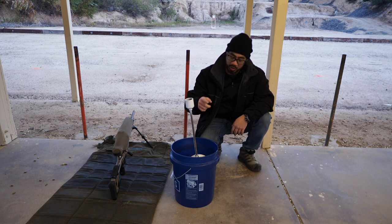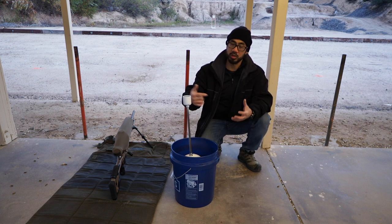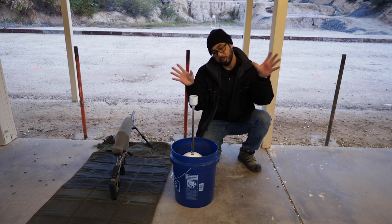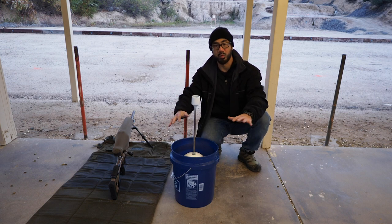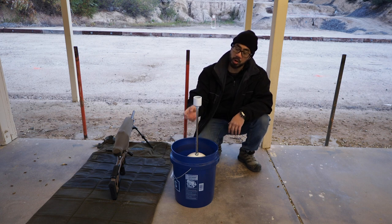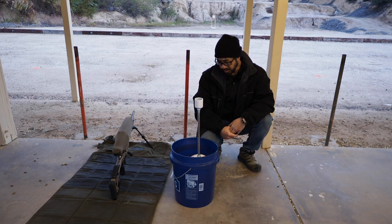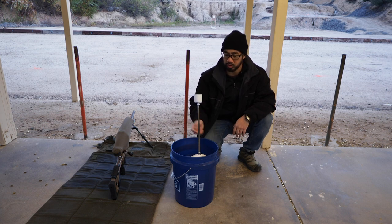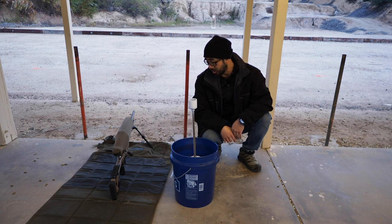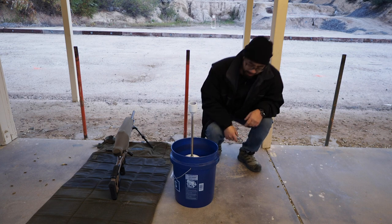I'm not entirely sure what kind of spalling to expect, because with a copper jacketed round, when you hit a steel target, the copper jacket separates, and whatever's around it will get shredded, plastic included, definitely wood. So we'll see how this affects this bucket, and the damage over time as you shoot this. But I'm gonna go ahead and place this out there at the 50, and then we'll try shooting on it for some fun.